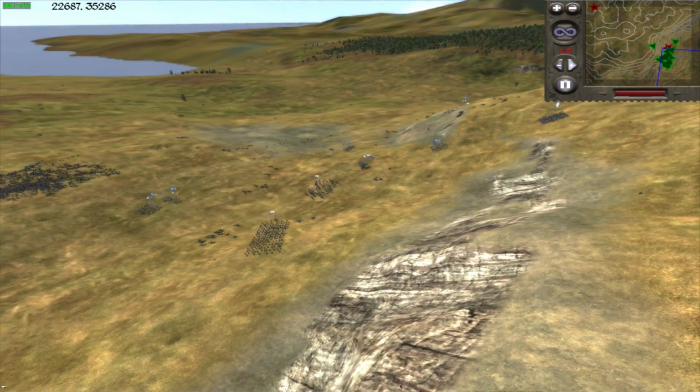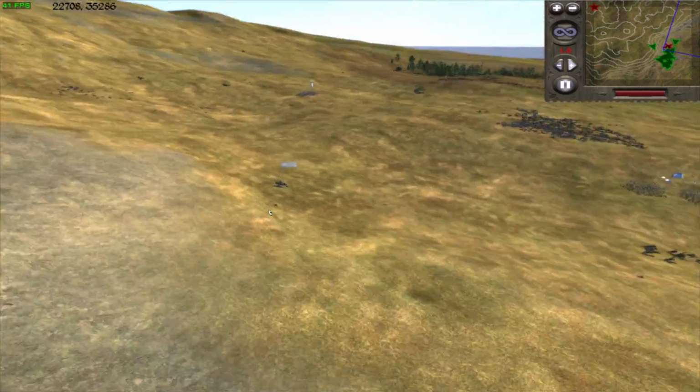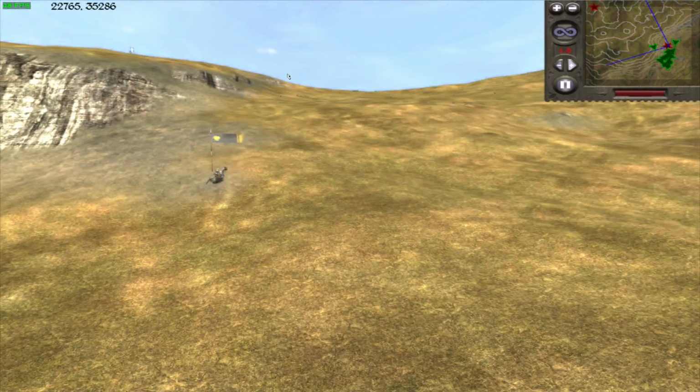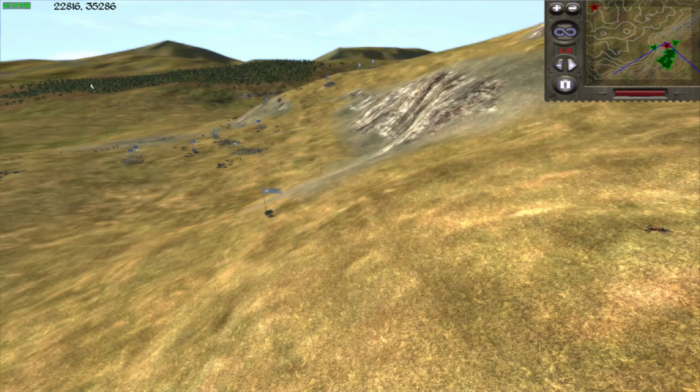Yeah, that's HRE's general, the bodyguard just running away. I think at this point I got my archers to fire at him wherever my archers are.